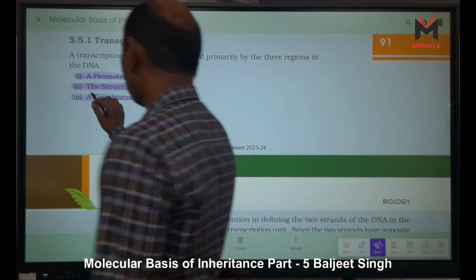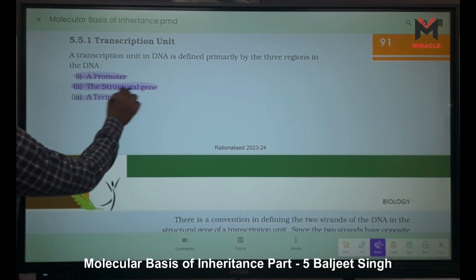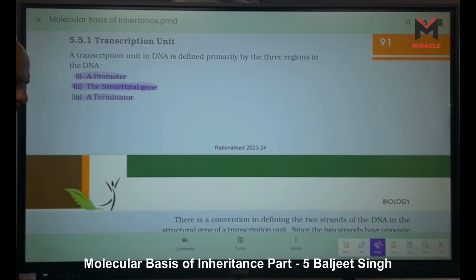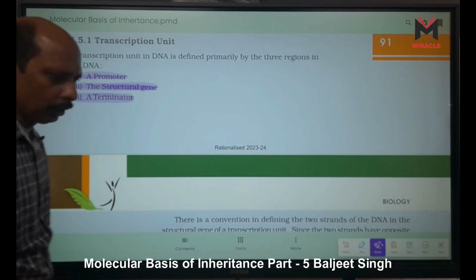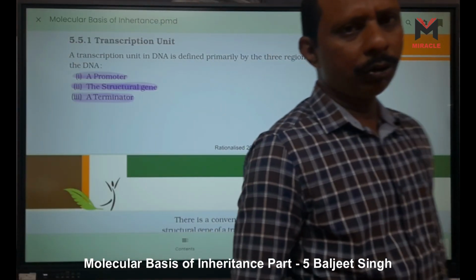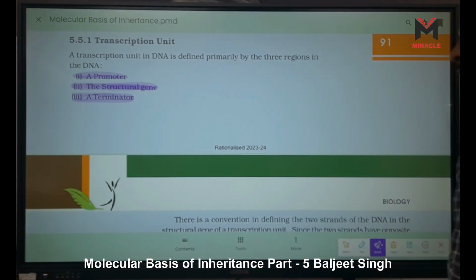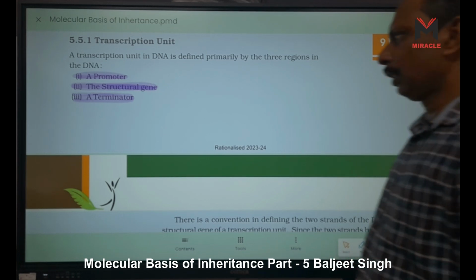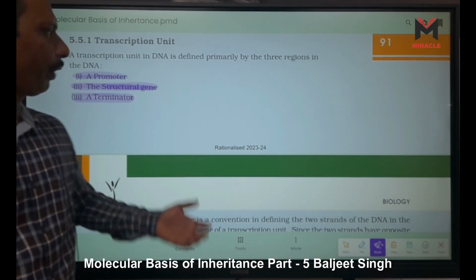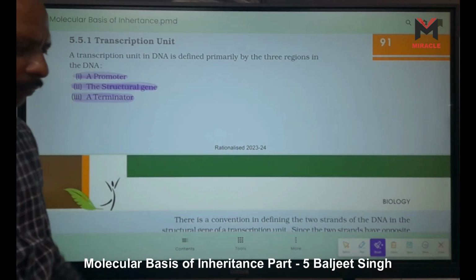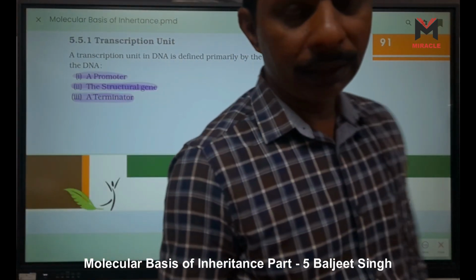Third, elongation of the RNA molecule, right? And third, the terminator is responsible for stopping the process, to stop or terminate the process. Sometimes what happens is that at the promoter and the terminator, there are some factors. As in the case of a prokaryotic cell, we can say sigma factor is present at the promoter site and at the terminator, rho factor is there.